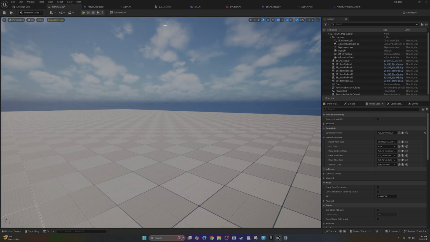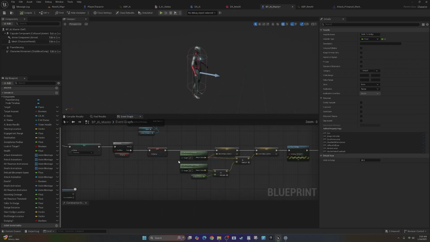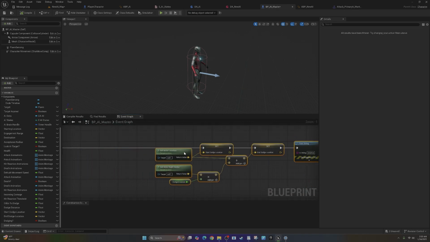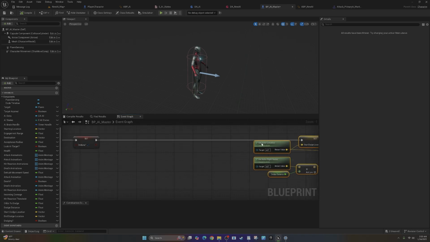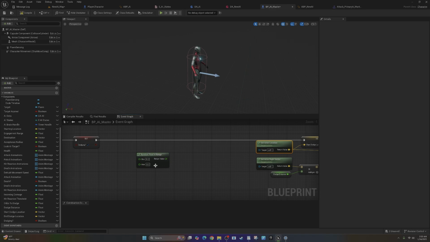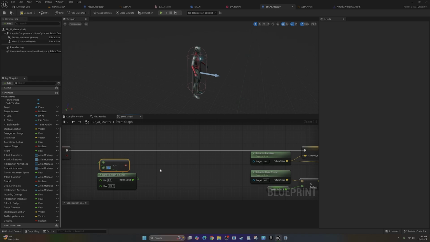I want to change that so it's a little more randomized, so we can do that real quick here. If we go here, we're going to use that same random float in range technique to determine which direction to dodge. So same thing, we'll search for random float in range, 0 to 100. And then we'll do less or equal to, and we can essentially just set this to 50.